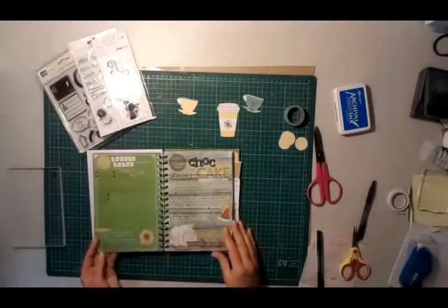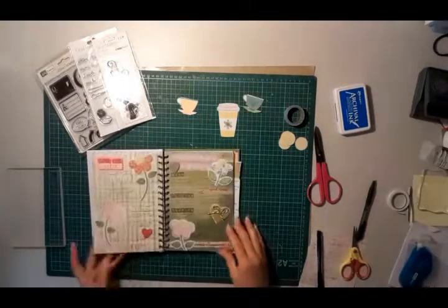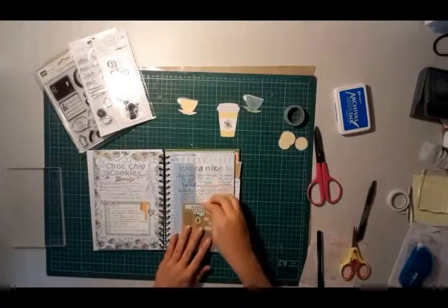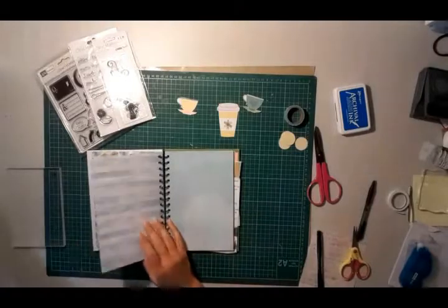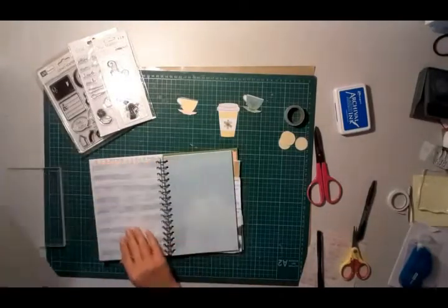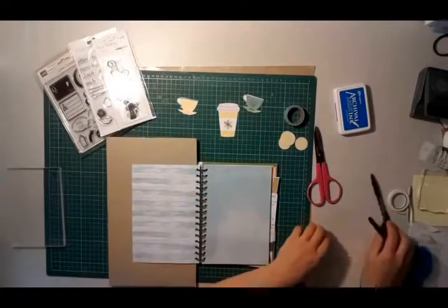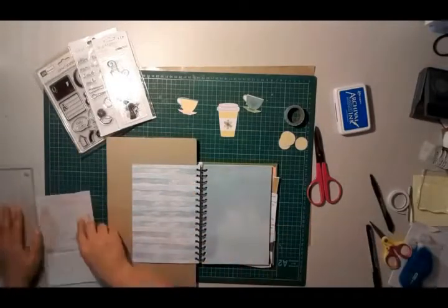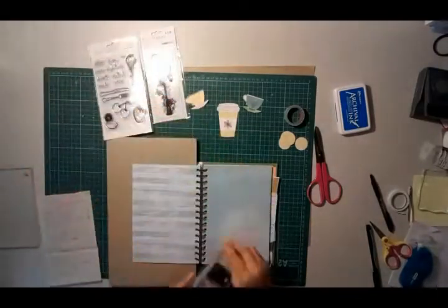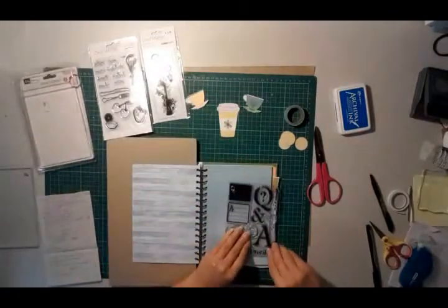Everyone, so today I wanted to share with you a way that I'm getting organised, and this is about organising my recipes. I have a whole bunch of recipes that I love to cook when I get time, and this particular book is my sweet recipes. I'm going to show you how I go about putting together a page, and also talk to you a little bit about the process that I go through to organise the recipes and why I'm doing it.